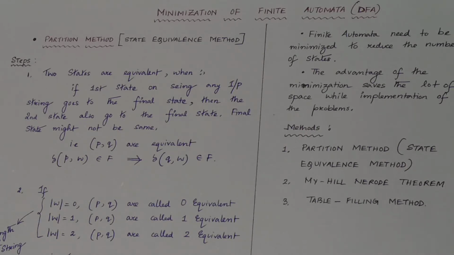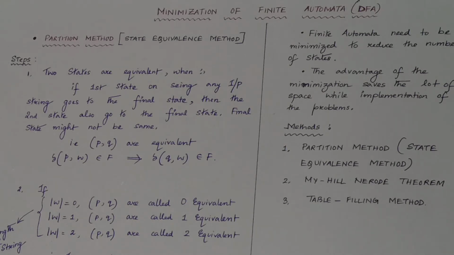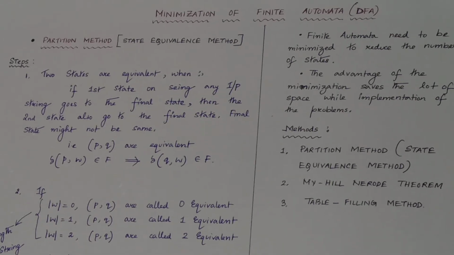Most of the time you will be getting a DFA to minimize. Definitely you have to minimize a DFA only. But you might get a question where you are asked to get a minimal DFA from an NFA. So first you have to convert that NFA into a DFA and then you can minimize it. In this topic, we will look at a little bit of definition and then two examples.